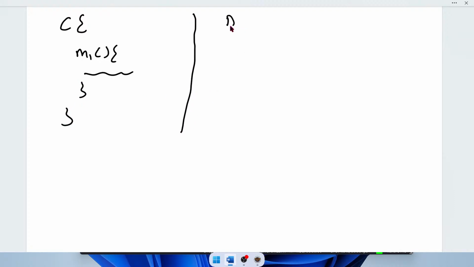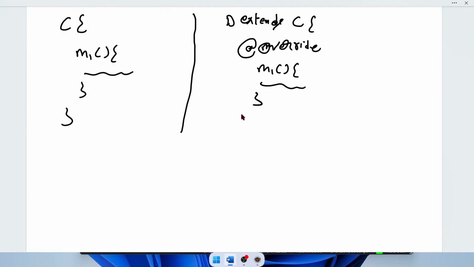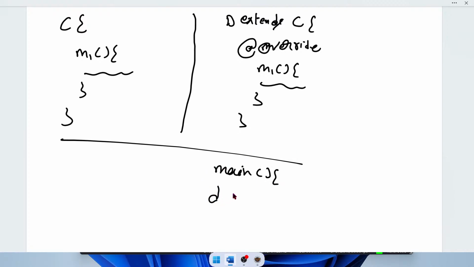Same in D class, D extends C, I'm overriding M1 method, some statements are there. Now here I have a main method. In main method, I will call this method: D equal to new D, dot M1 method.